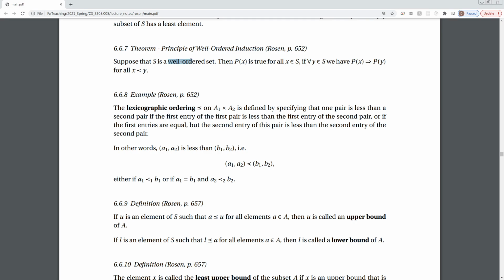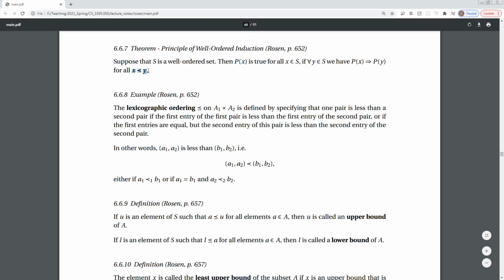In a well-ordered set, this principle tells us that, essentially, whatever direction you're going, if it's well-ordered, then you can begin with some entry point. And then for any element which succeeds that entry point, this property holds true. So you can use induction for more than just those cases we initially looked at, and that's according to this theorem.